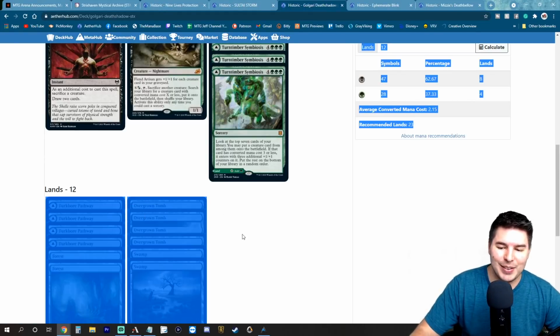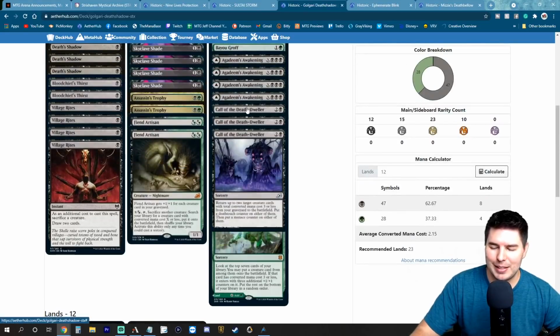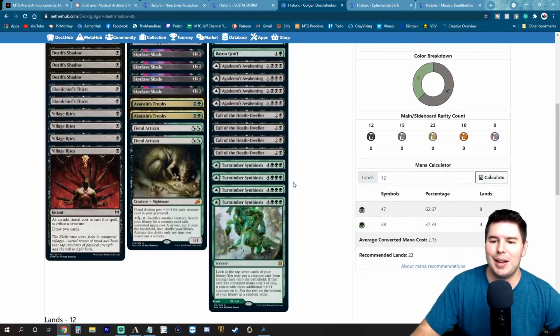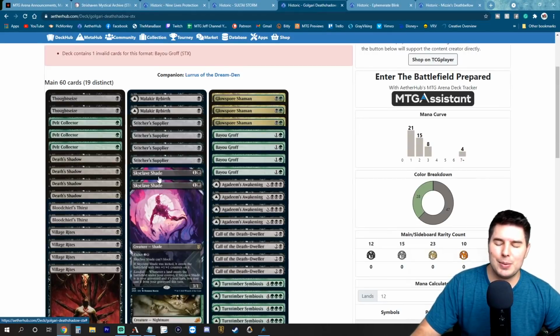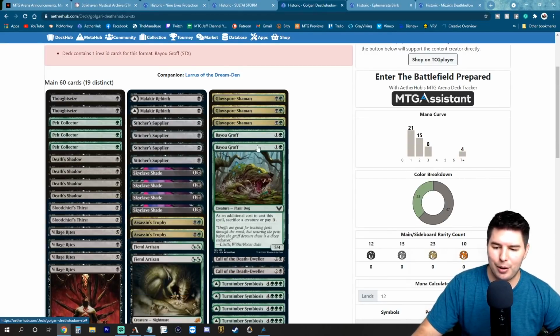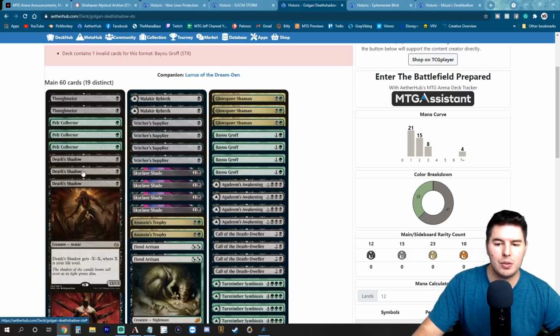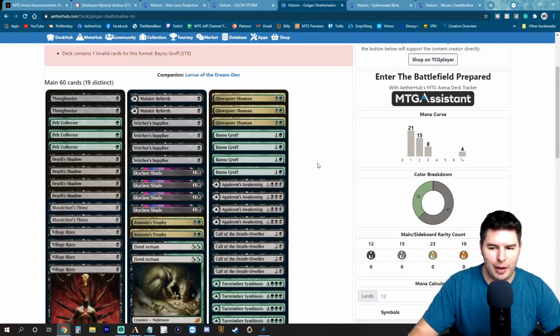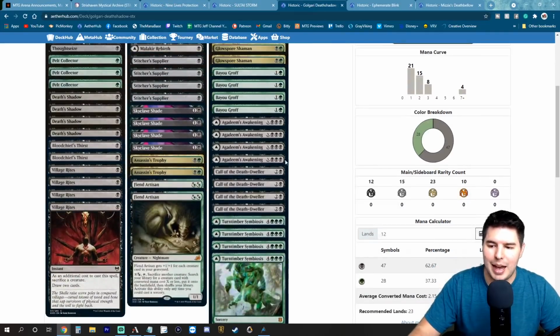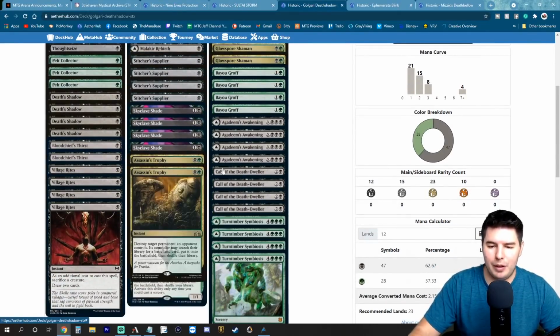Only 12 lands here, by the way, because we have so many modal lands to make sure that we can deal enough damage to ourselves to get low enough for Death Shadow to work. Skyclave Shade here as well, just because we wanted stuff that we can sacrifice to Bayou Groff to keep bringing back. Fiend Artisan to go dig for our Death Shadows, whatever cards we want, and just try to outvalue people basically with this deck, with the graveyard, with being able to go crazy with it.